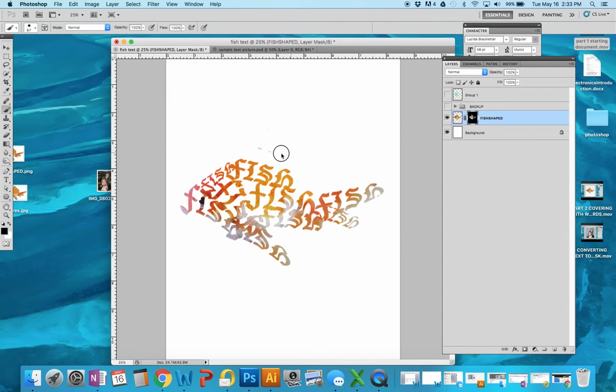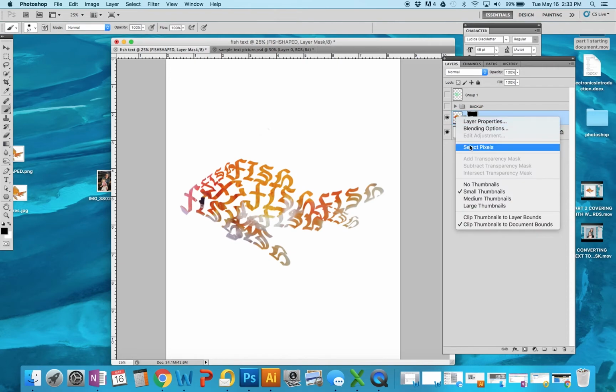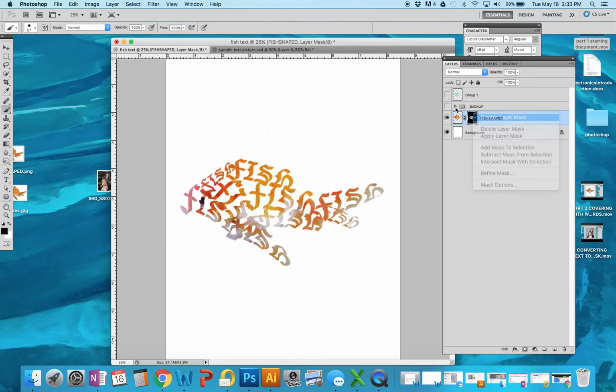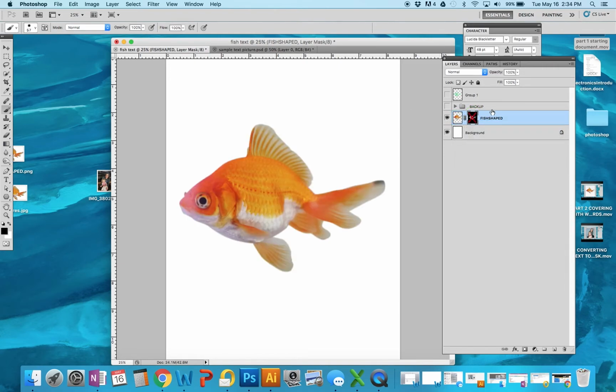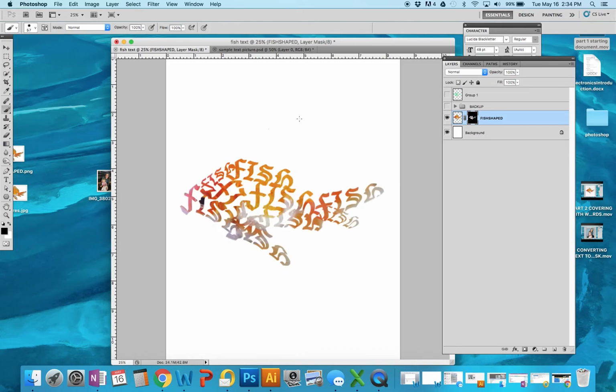Then I could type a new word again and repeat this process. So I could disable this layer mask for a moment, assuming I needed to. And I could do a new word or whatever if I didn't like that one, just like I went through with you a second ago, and then I'm going to add that to this mask again. So that is how you can modify.